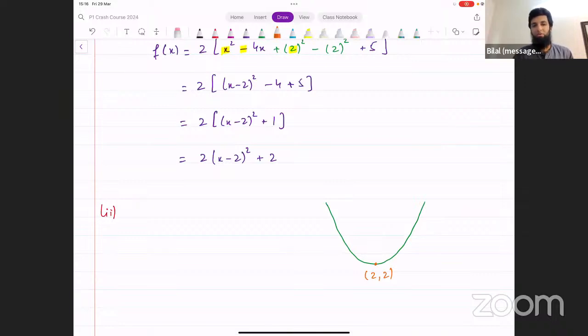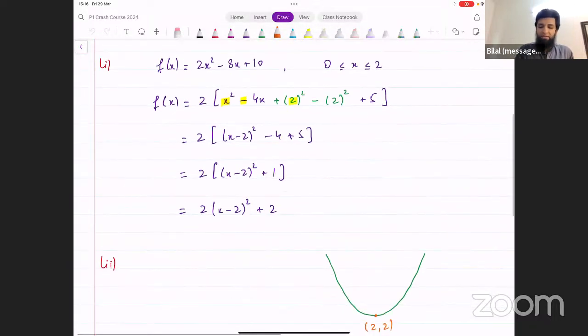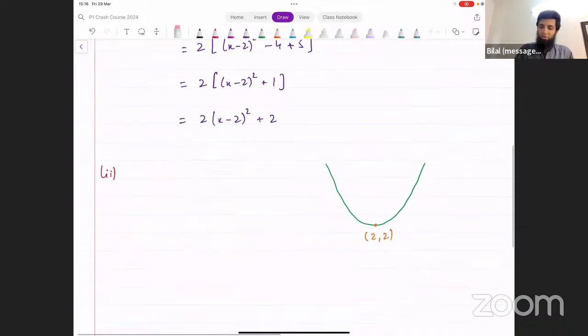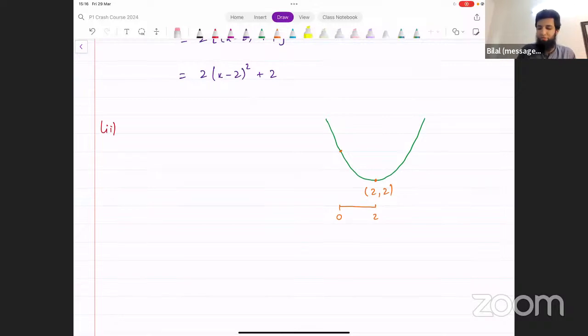That's the turning point. So we always have to think of the turning point of the quadratic function when we're looking for the range of the function. Now, which part of this function is valid? It says x is between 0 and 2. So one extreme is this 2, and the other extreme would be somewhere on the left side because the x coordinate is 0. So on the x-axis, it's going from 0 to 2. That's where the function is valid, between 0 and 2.